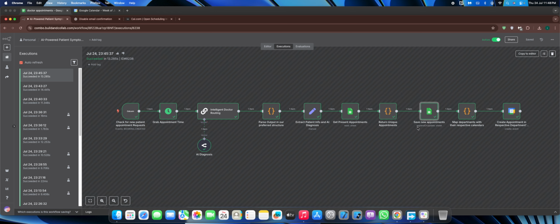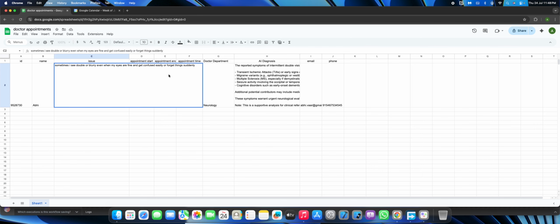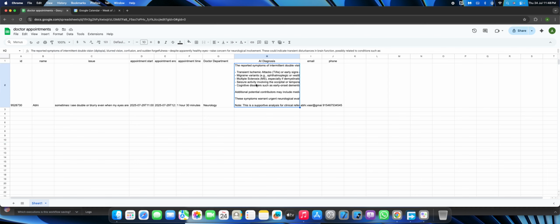So when we save a new appointment, it will look like this. Just a second. Just look. Here is the patient issue, which the patient submitted, the symptoms and all. And here is the AI diagnosis for us.